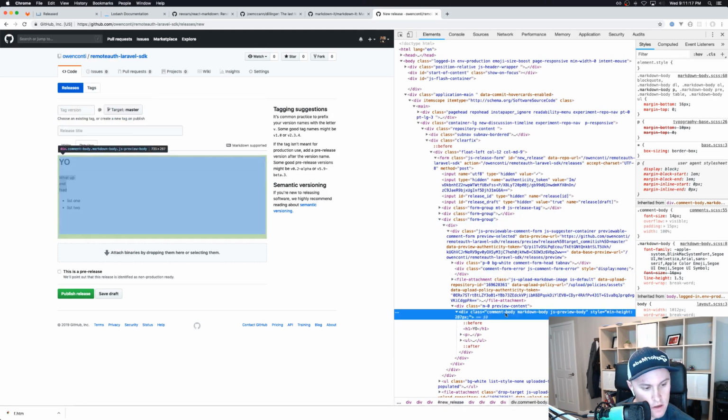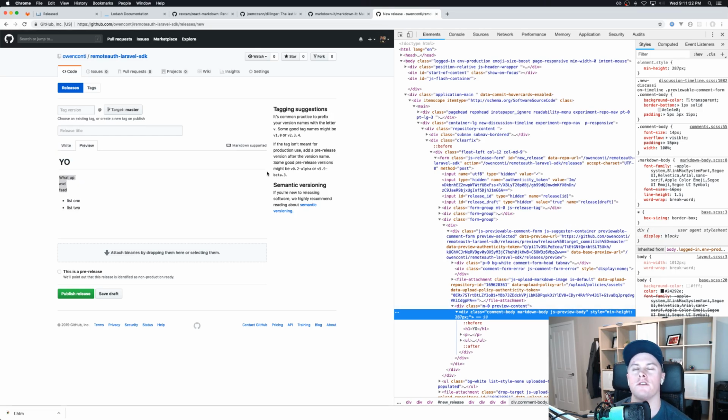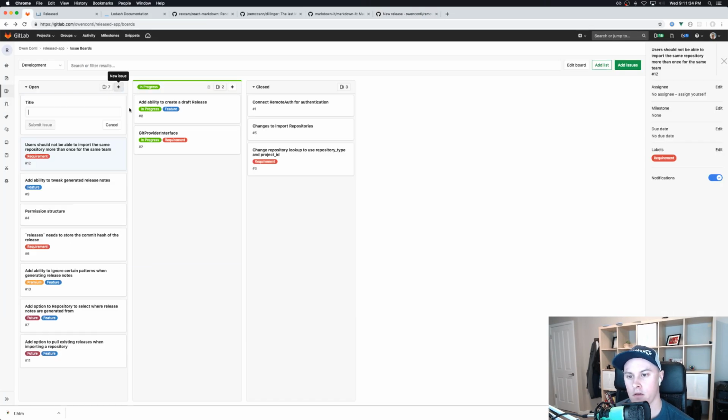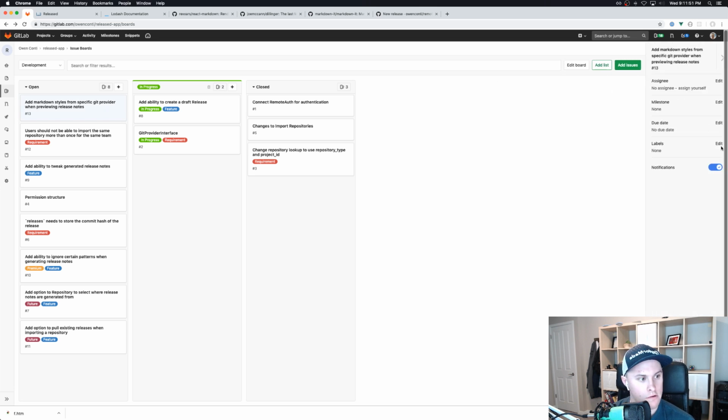Can you take just the... Well, actually, I could do GitHub, and then I could do, if your repository is GitLab, and then if your repository is Bitbucket. That's good. Add Markdown styles from specific Git provider when releasing it. Cool. That will be a feature.